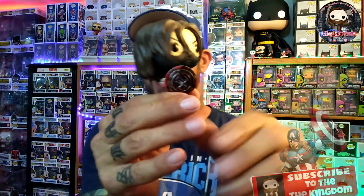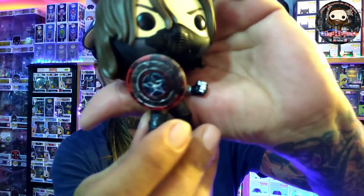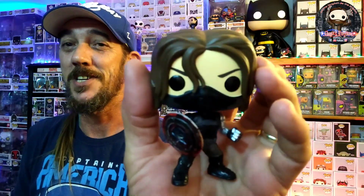Let's get this guy out of the box, take a better look. Oh, man, this is a great mold. Oh, look at this guy. Oh, the shield is amazing. Check this out. Look at that shield, scuffed and just burnt up. Oh, this hair is amazing. Love the look. Love the mask. The details on this mask. Wow. They put great detail on his arm. Okay, he's rocking a belt. Looks like he's got a little holster there. The boots are pretty sweet. They got the little straps on the boots. That's pretty good. Let's get this guy on the spinner and take a real good look.